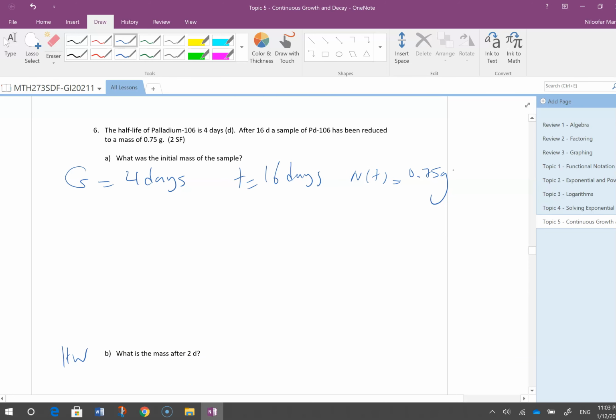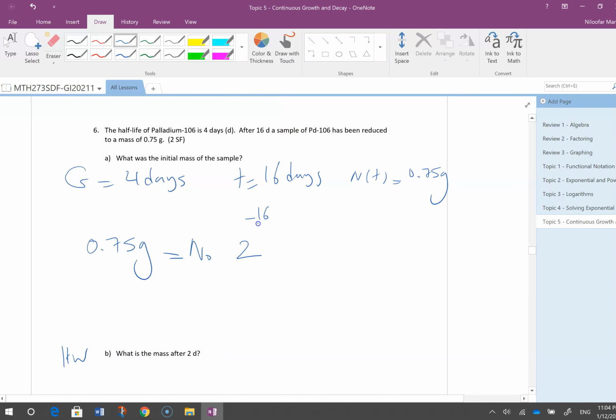So what was the initial value? I'm just looking for N0. So it is 0.75 gram equals. Do I go with 2 power? Yes. 2 power negative? Yes. Why negative? Because it says half-life. Why 2 power? Because it's talking about half-life. I don't have anything about K, so I don't bother. I don't go to e. So I have to make sure which formula is useful for me.